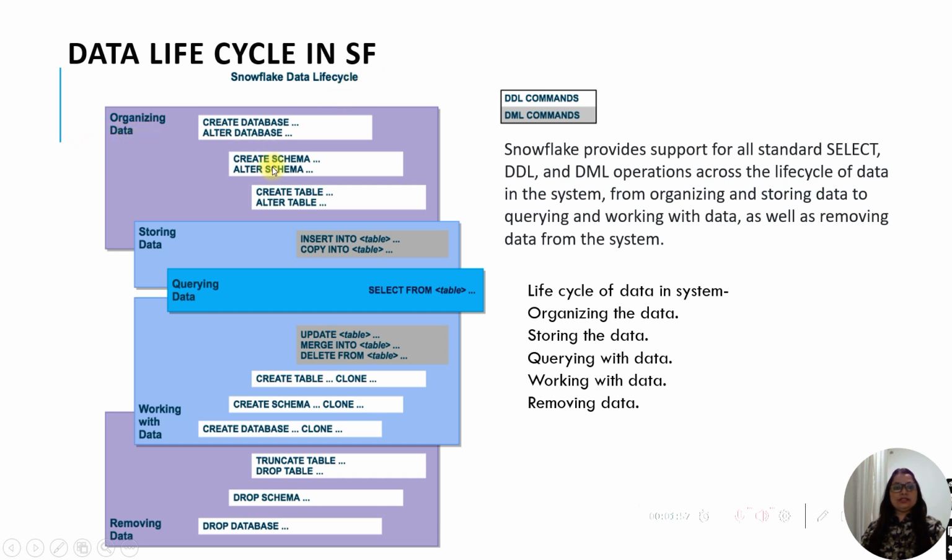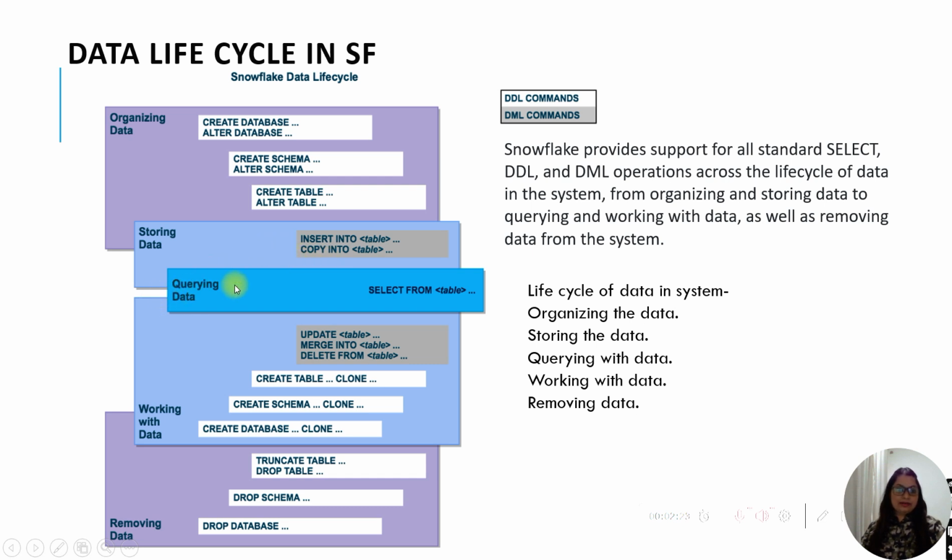So let's understand what the data life cycle in Snowflake is. Snowflake supports all the standard DDL and DML operations, which you can perform to organize and store the data, to query and work with the data, as well as to remove the data from the system. For organizing data you can use the alter command. For storing the data, you can use the insert statement and copy statement.